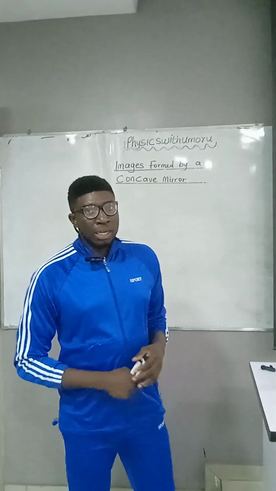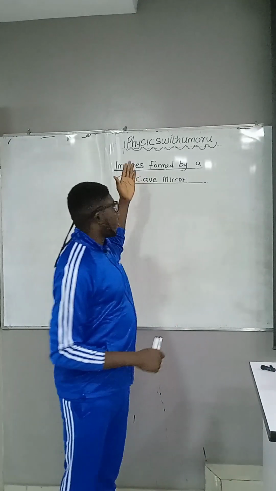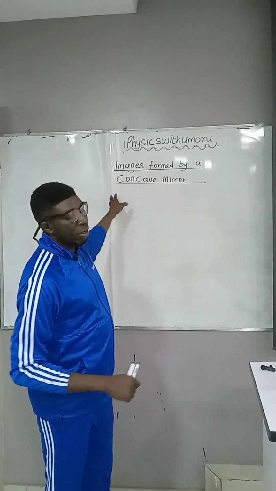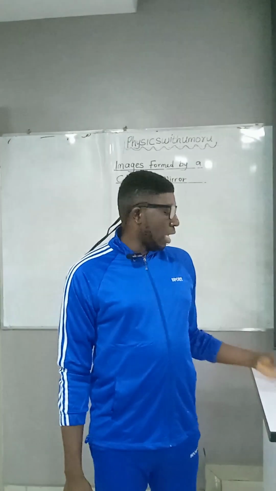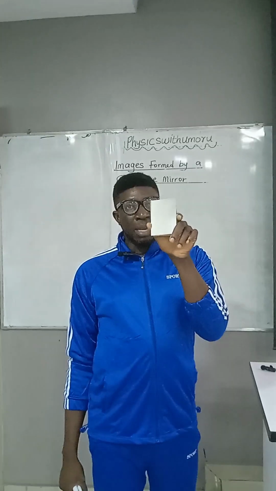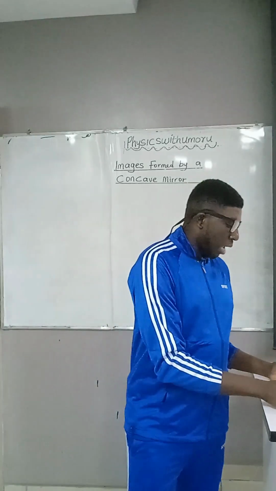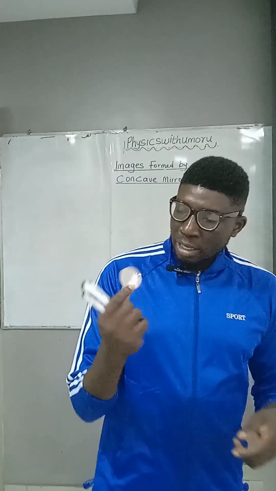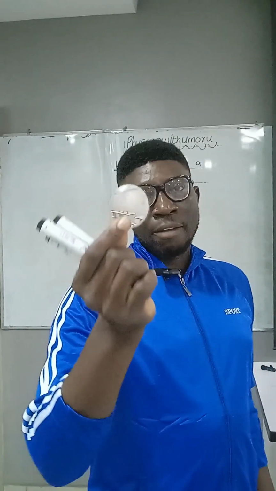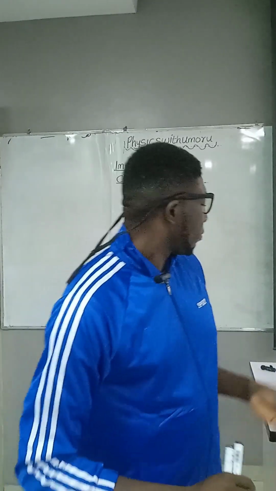We are going to be looking at the topic images formed by a concave mirror. But before we move into this, I would like us to look at the images formed by the plane mirror and the images formed by this mirror known as the convex or the diverging mirror.